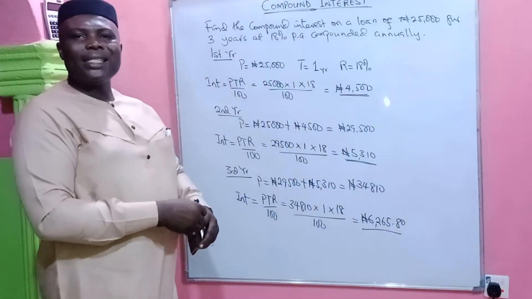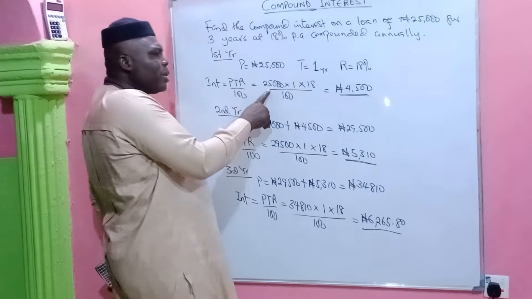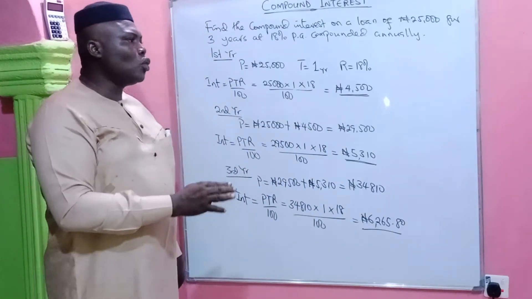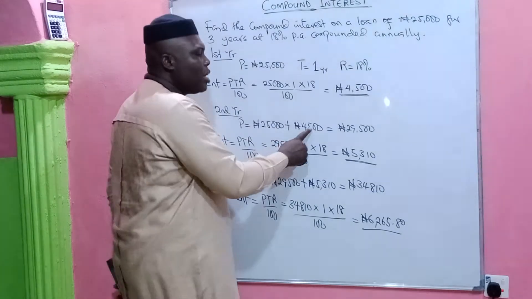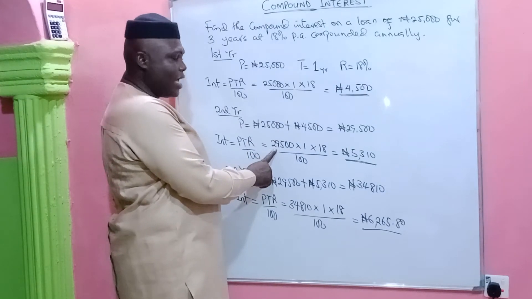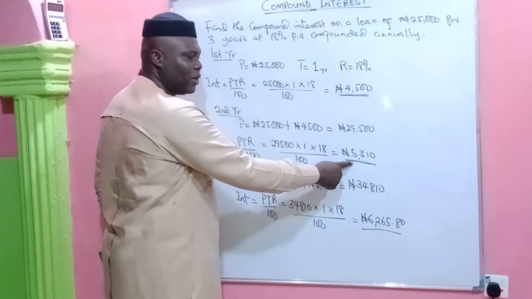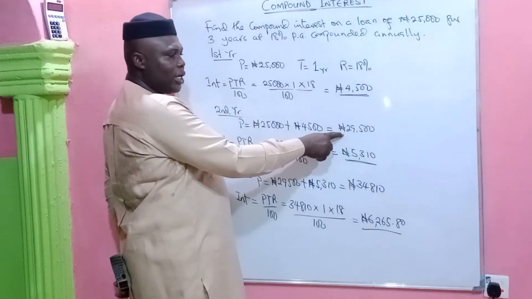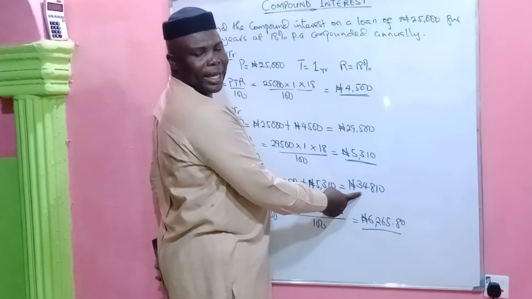This is the interest at the end of the third year. We took the first principal of 25,000 Naira, multiplied by one year and the rate of 18 over 100, getting 4,500 interest for the first year. To go to the second year, we add that interest to the starting principal of 25,000, giving us 29,500 as the principal for the second year. Then 29,500 times one year times 18 over 100 gives 5,310. That 5,310 is the interest for the second year, which we add to 29,500 to get the new principal for the third year: 34,810.